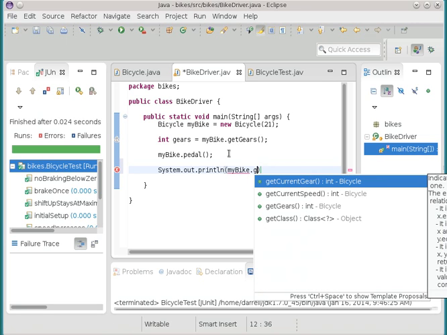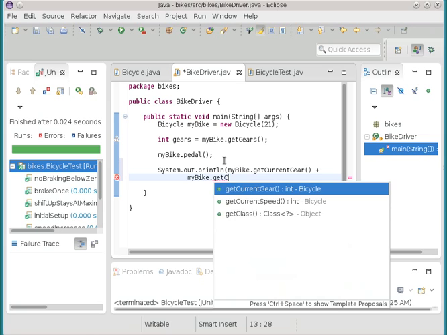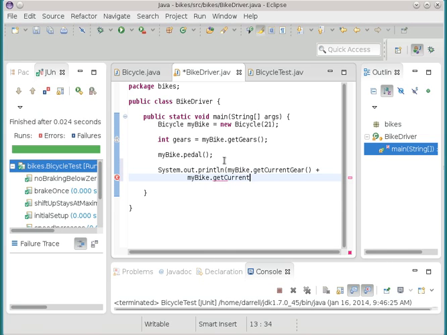My bike dot, what do we got here? Get current gear plus, I guess we need my bike dot get current speed.